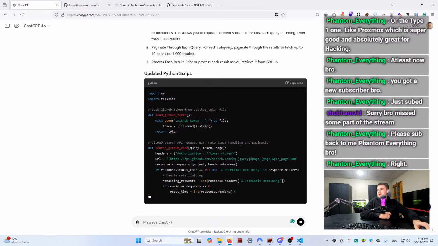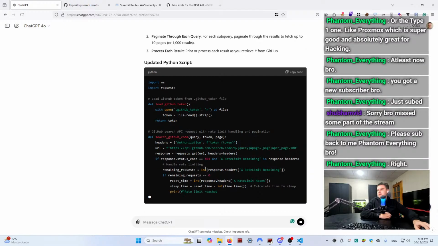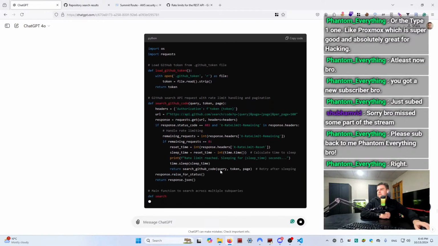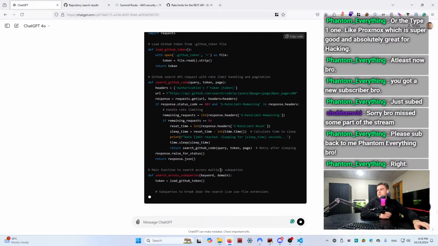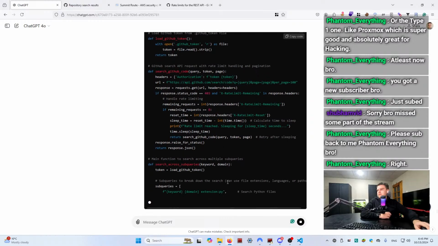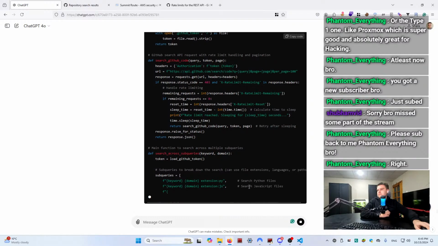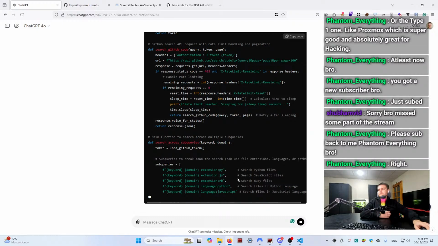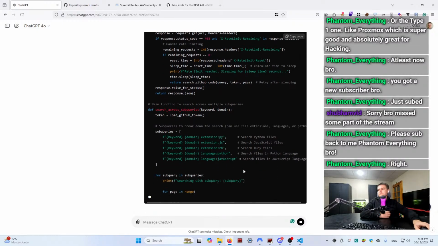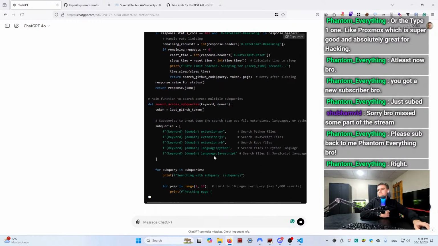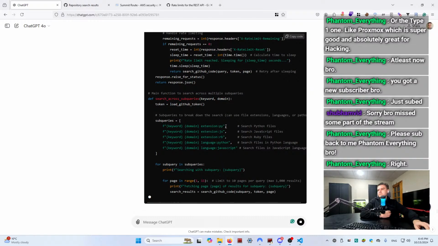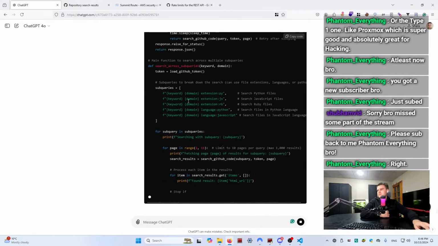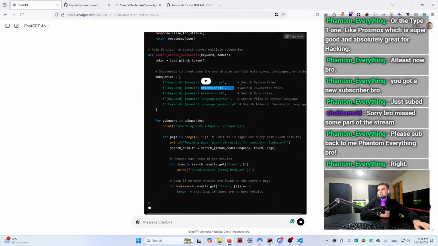So it's doing rate limiting, alright. Okay, but it's actually not the fourth option, but it's using the extensions here.